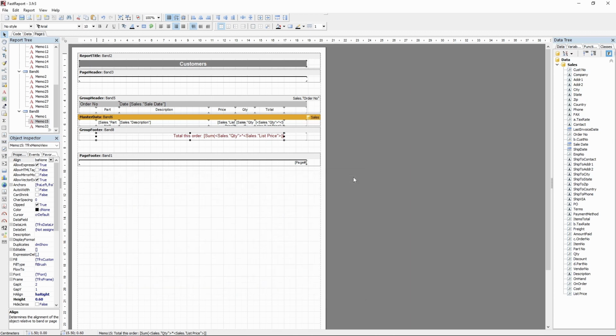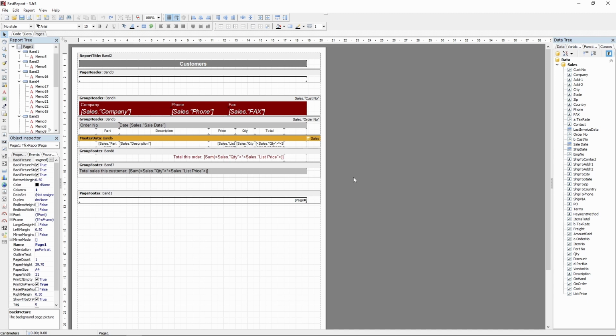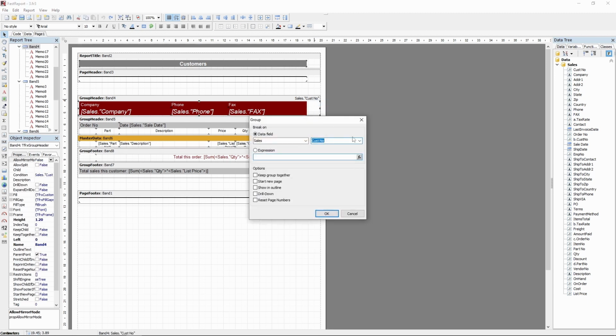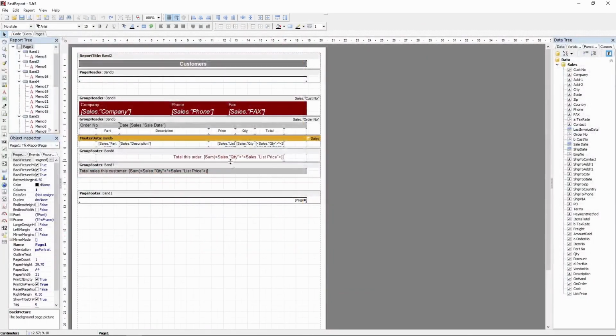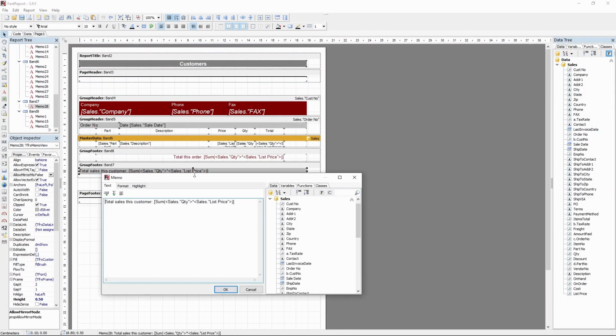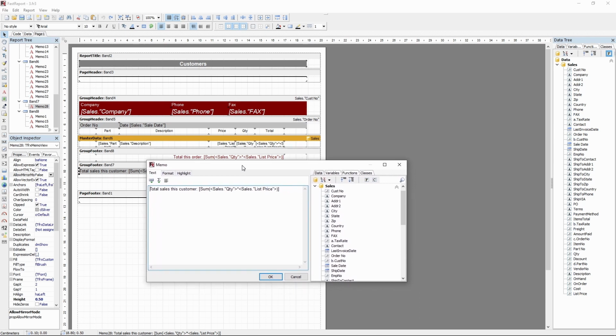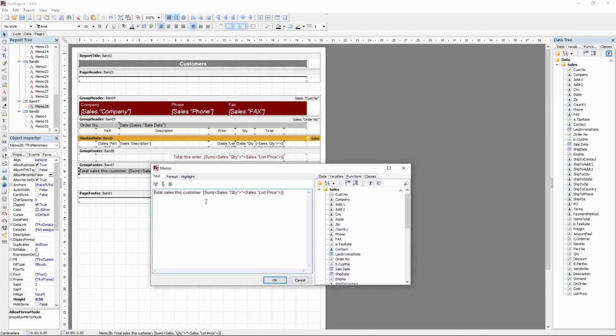Now let's look at the second couple of the group bands. We've examined how the orders table is displayed and calculated, and this isn't too dissimilar. So, this header is grouping the already existing groups by the customer number field, because a single customer can have multiple orders. And notice that the sum in this group footer is using literally the same expression. The logic is the same, it's going through every data band and accounting a specific field's value into the result.